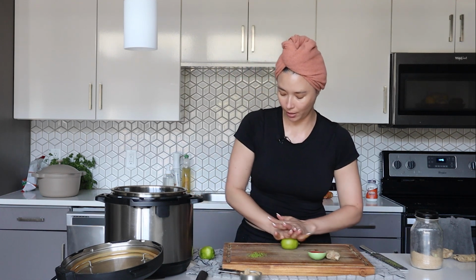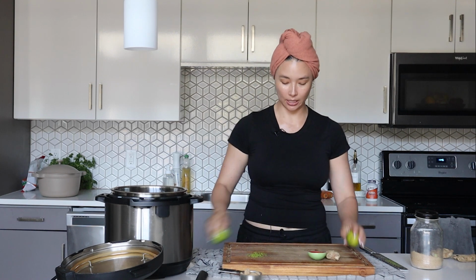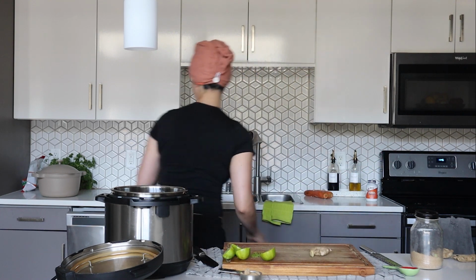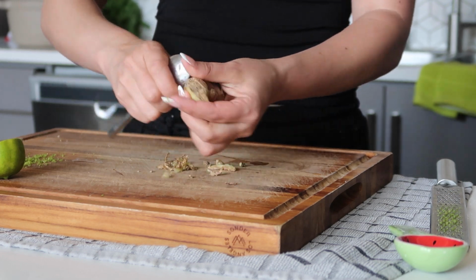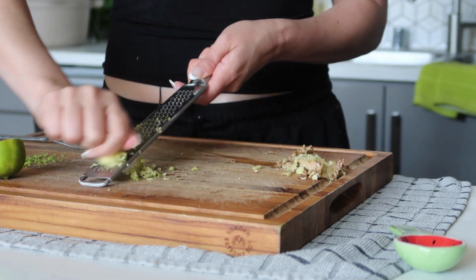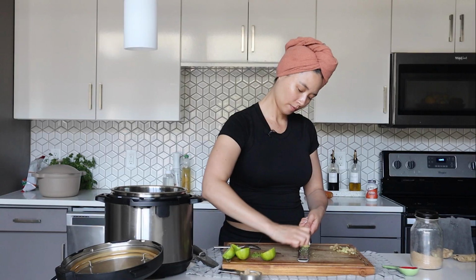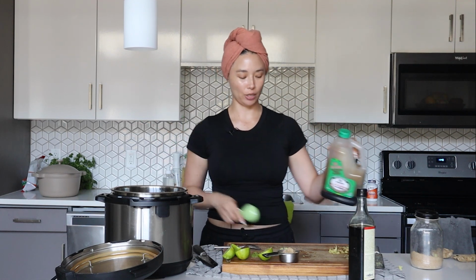I like to have 2 limes on hand because one lime will go in the sauce and the other lime you can put over the top of the salmon when it's done. And then we have a ginger. To peel ginger, just take a spoon and scrape the skin off. Then we'll just grate the ginger. We just need 3 tablespoons of fish sauce and 1.5 tablespoons of shoyu, which I'll just dump in later.